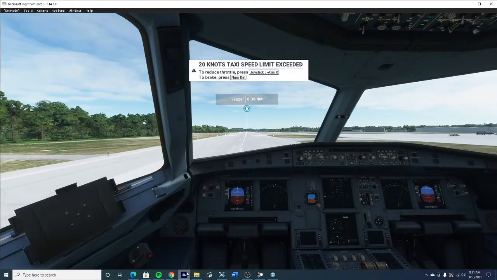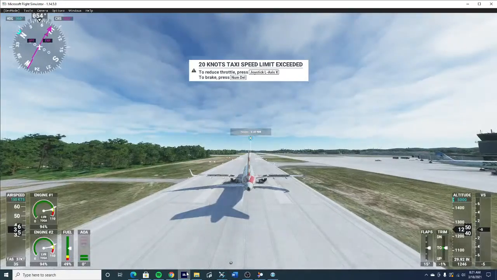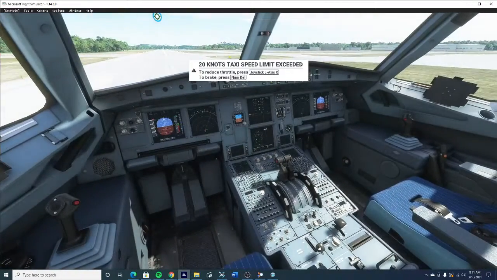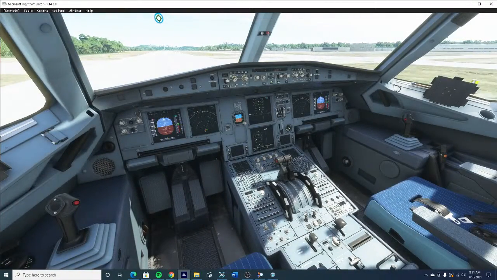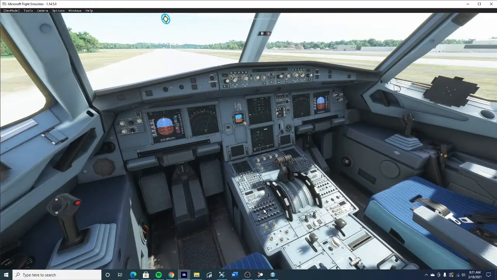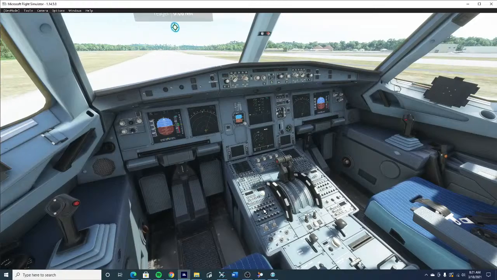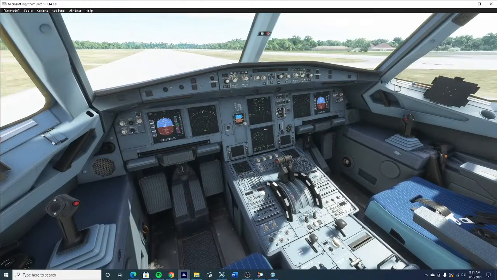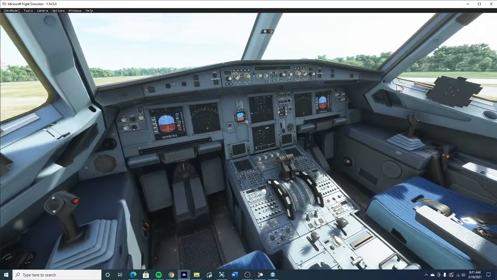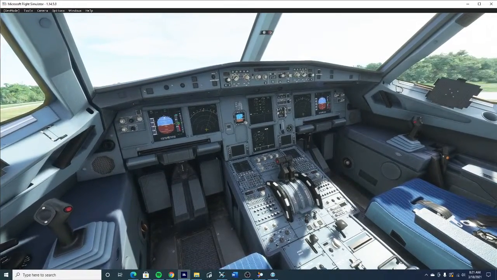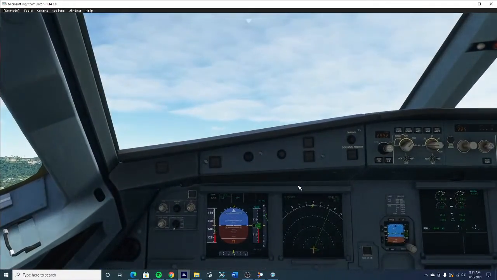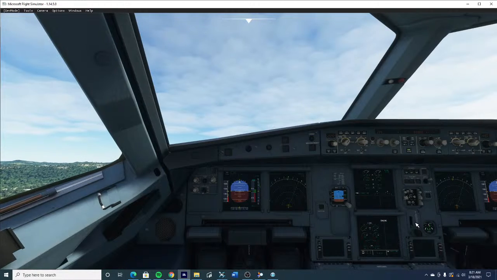TOGA, TOGA's set. Hold on, why do we have spoilers out? Bring the spoilers back up. There we go. And I'll go ahead and view on rotate. Positive rate, gear up.